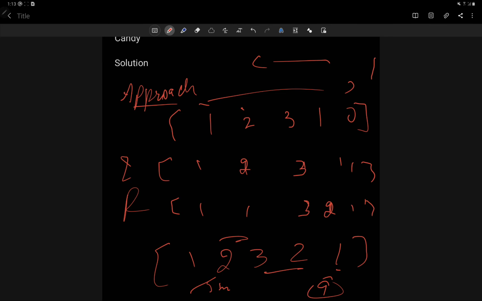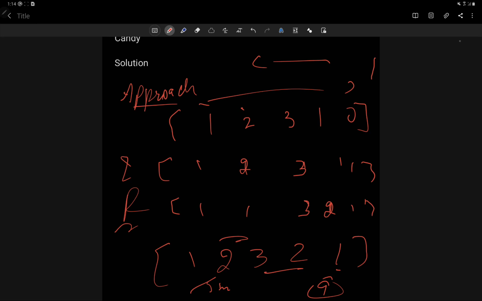The code would be very simple, and if you want to make it even simpler, I would say update it in one pass. That is, go from left to right and just take a single array for both iterations. That would also improve the space complexity. Time complexity in all cases would be O of n only, but the space complexity could be optimized a little by not using the second pass array, and just taking the sum along the way.